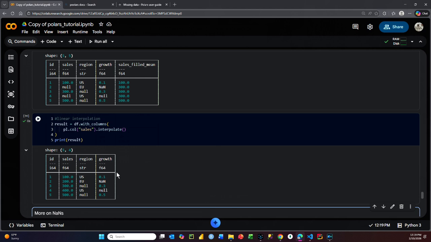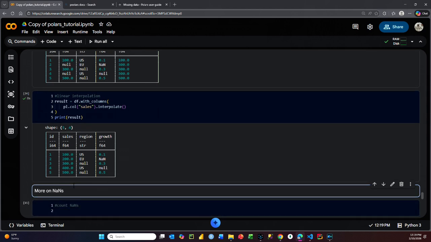So it's interpolated that 200 and 400 will be those values based on the linearity. It's pretty obvious from this example how linear it went.